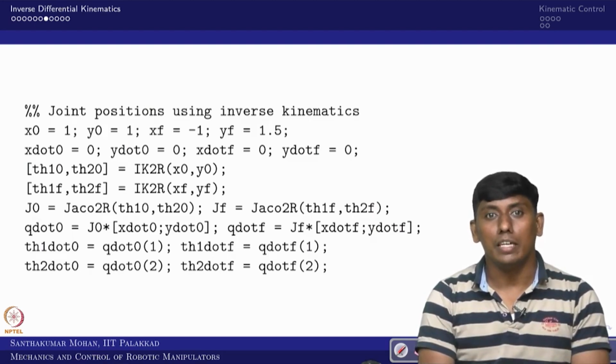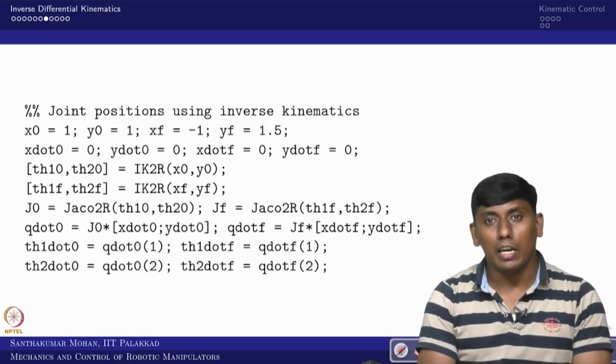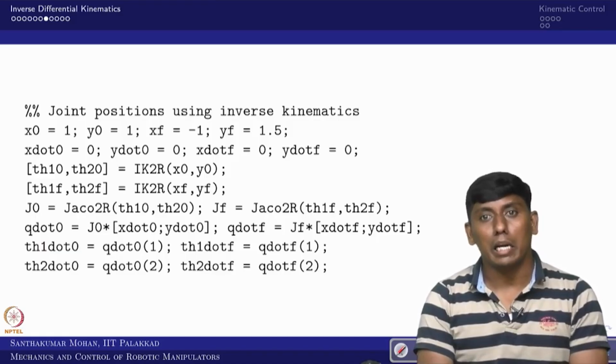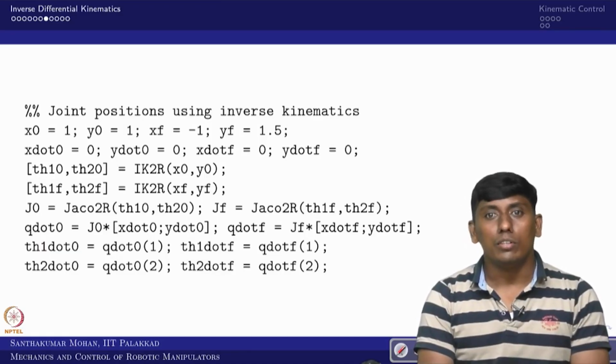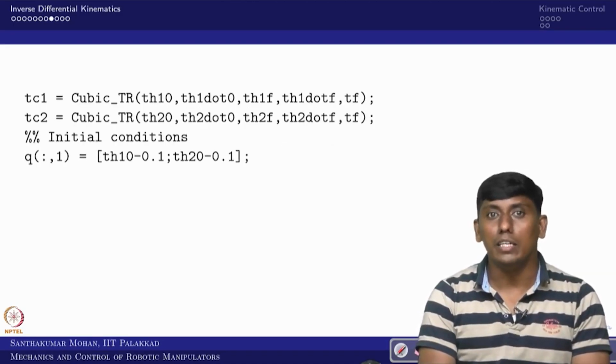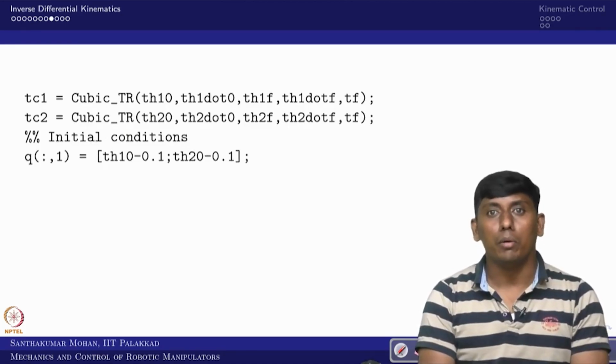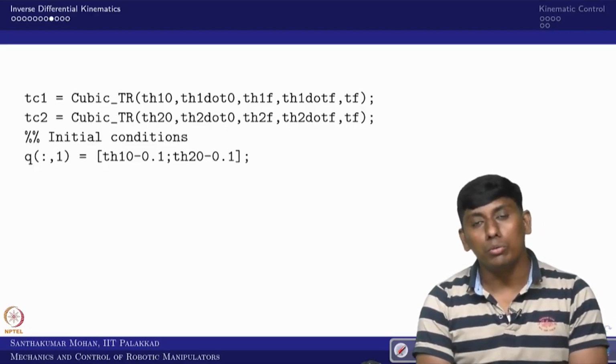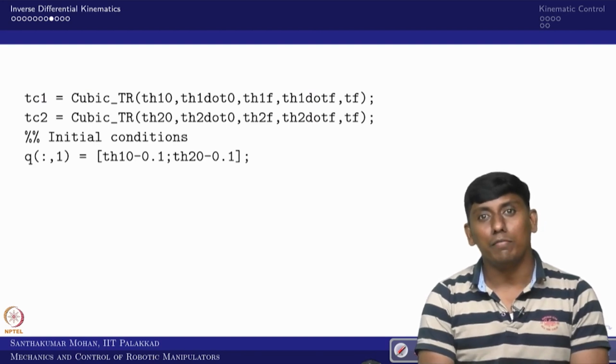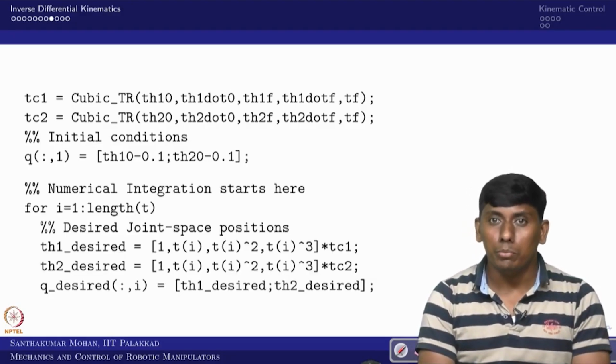Here we take the inverse Jacobian, which in this particular case would not be that beneficial, okay. That we can correct in the Matlab code. So what exactly did we want? Then theta 1 dot, all those things we define, then we send it to the cubic polynomial subfunction, and we get the trajectory coefficients. Then we assume that the initial conditions are not equal to the desired ones, so you can find the difference and why we need kinematic control. For that we assume that there is a 0.1 radian error in both cases. Then we are going for a numerical integration.